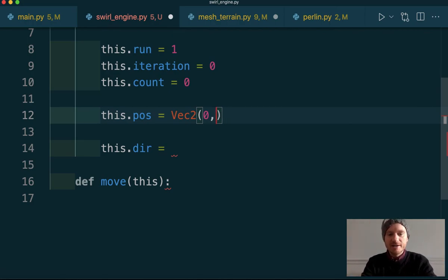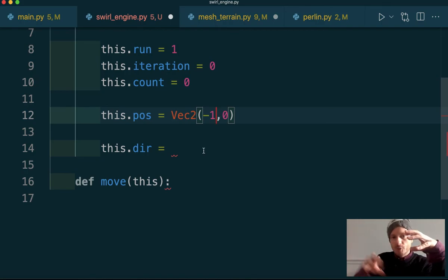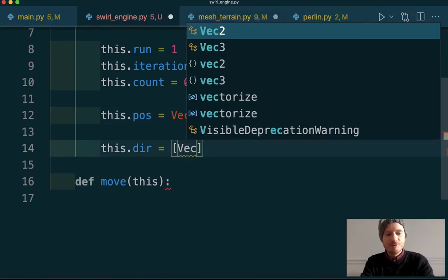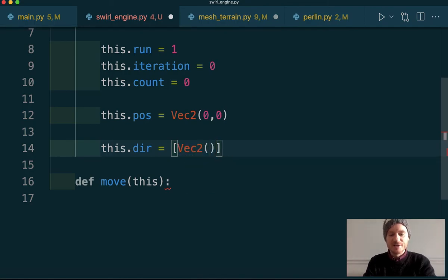If we're moving to the right, then no movement on the y, but we do want to move +1 on the x. If we're moving down, no movement on the x, but we want to go -1 on the y. And if we want to move finally left, we want no movement on the y, but we want to go -1 on the x. And if we plus that vector to our current position, we're kind of moving the block around. Right, so we want this to be a list, and then in this list we're going to have a little family of those directions which we just did.